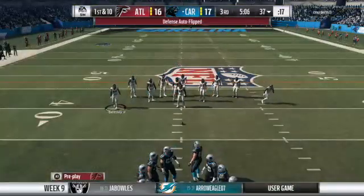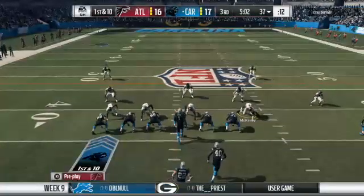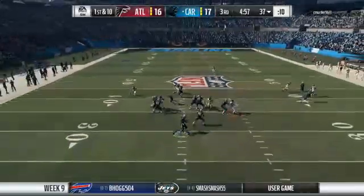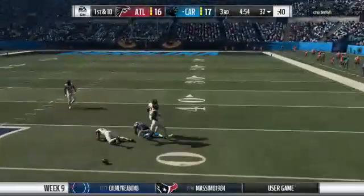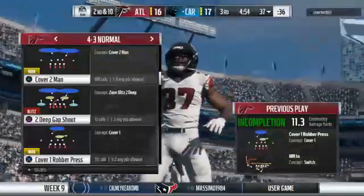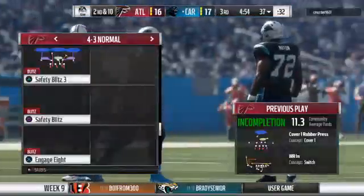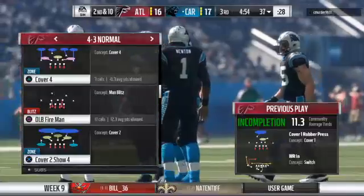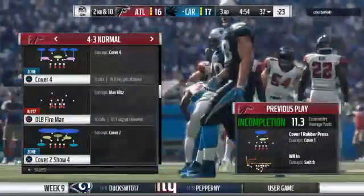So the offense has it 1st and 10. Throwing is Newton. He couldn't quite hold it. Got hit, ball pops out. Incomplete. It's always tough trying to keep your guy upright when he's trying to throw the football. When you're dealing with those big, bad guys on the defensive front, it's even tougher. And this time, those guys on the opposite side won the battle, getting to the quarterback and knocking him into an incompletion.